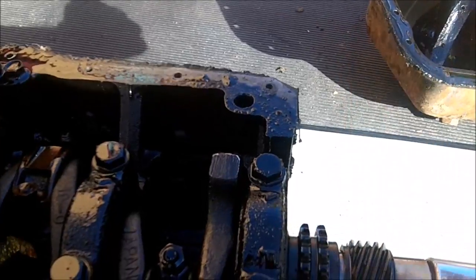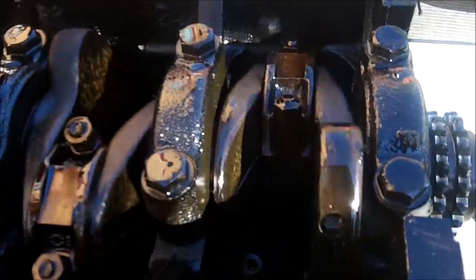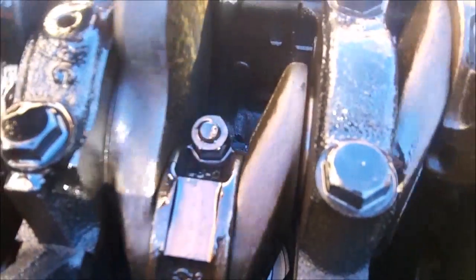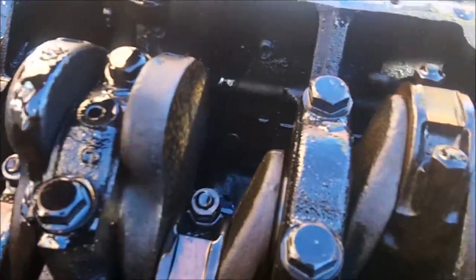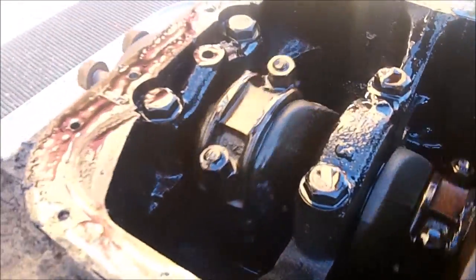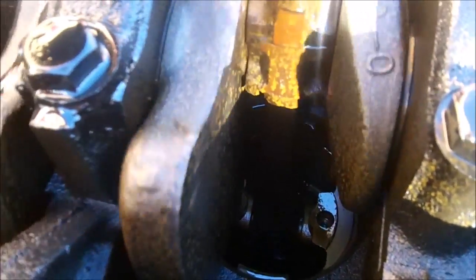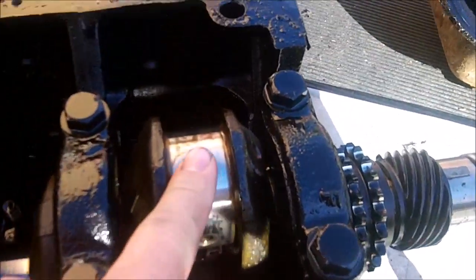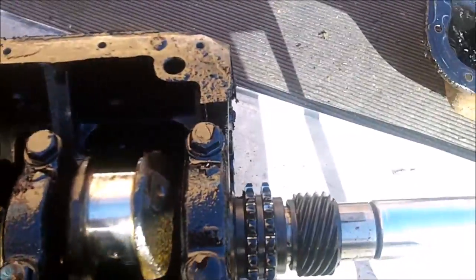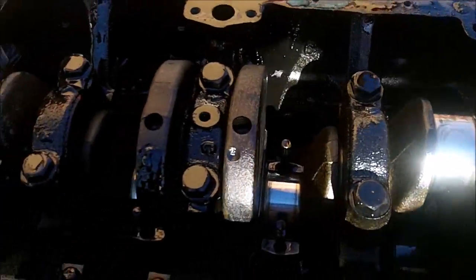The oil pump should be on the side of the engine. Here's a look at how the rotating assembly looks. We've got five main bearings which will be taken off shortly, and we'll be pulling the pistons and removing the crankshaft completely so we can see the bottoms of the pistons and the bores. Bearing caps are removed off the connecting rods. You can see the crankshaft is in really good shape on all the journals, and the bearings are still in really good shape.